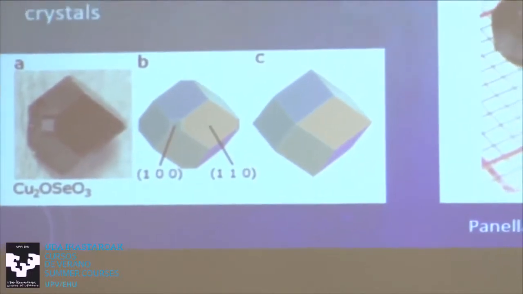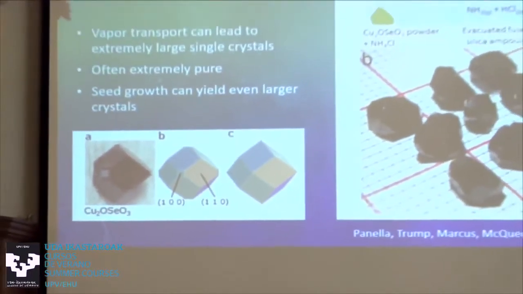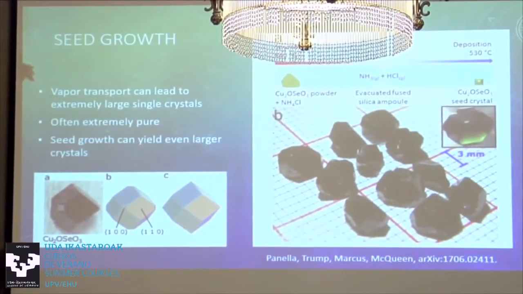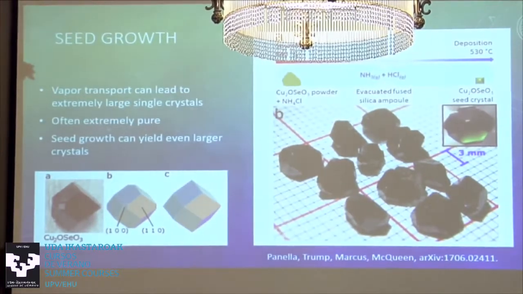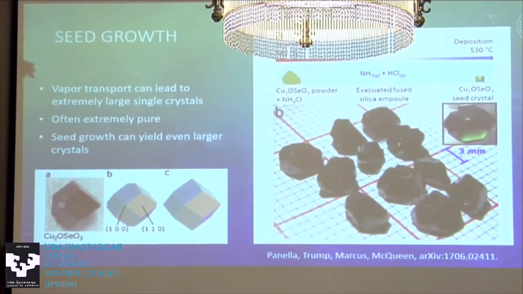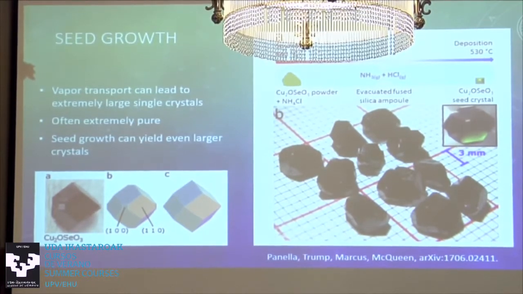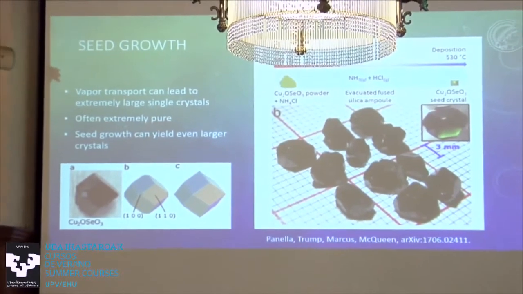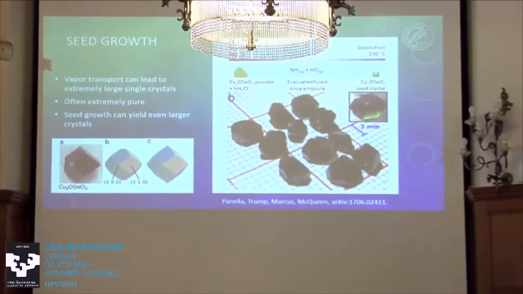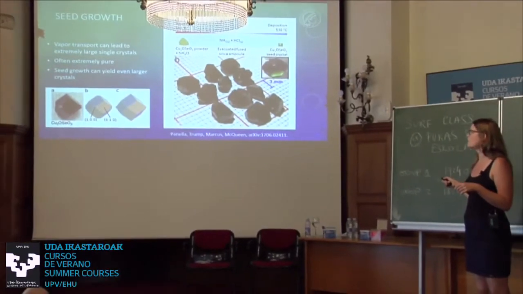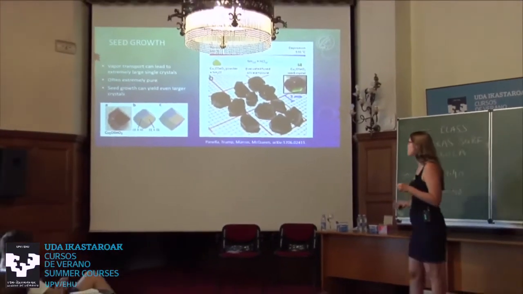And so there's a more advanced method of the vapor transport to get really, really beautiful crystals I briefly want to discuss. Because when you do a normal transport reaction, then lots of small crystals crystallize everywhere at the tube walls here. So you have lots of nucleation sites. Everywhere is a little small crystal. But if you put a small crystal you already grew in the first step as a seed there, you can grow one huge crystal around the seed.